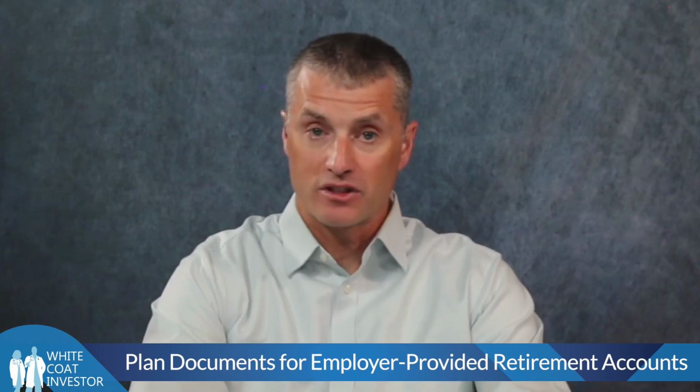So max out that space when you can, and take advantage of those employer-provided retirement accounts. They really are a huge gift, not just from the employer, but from the government, because the money grows faster in those accounts. Okay, it grows faster because it's protected from taxation while it grows, because there's either going to be some sort of tax break, either up front or at the back end when you take the money out. And it's just a good idea when you have the option to save for retirement in tax-protected accounts to do so. All right. So know what's offered to you.